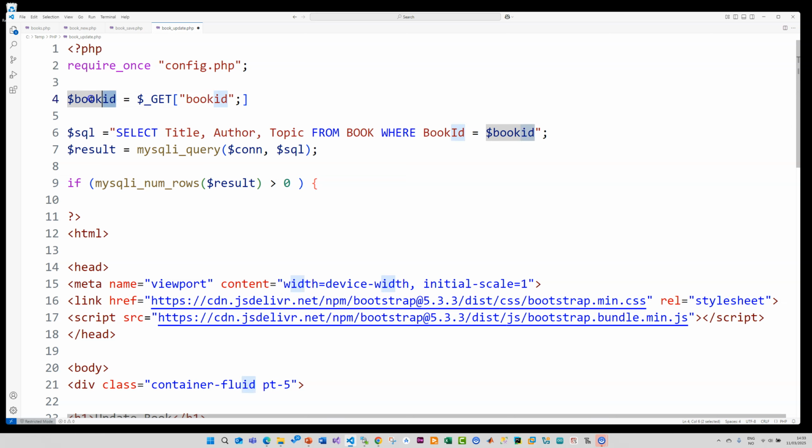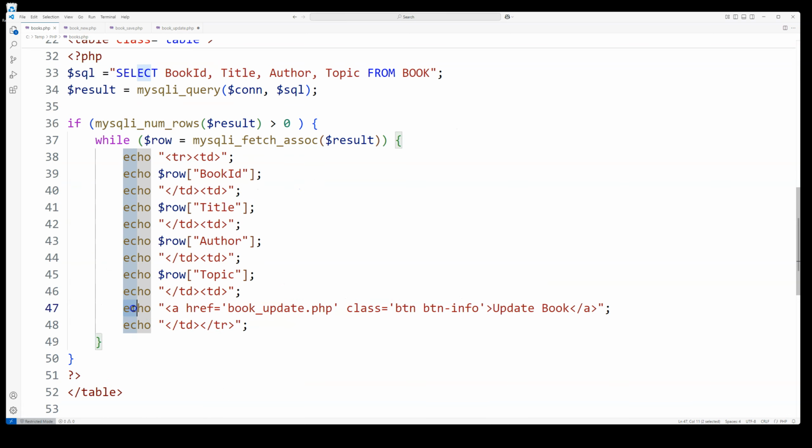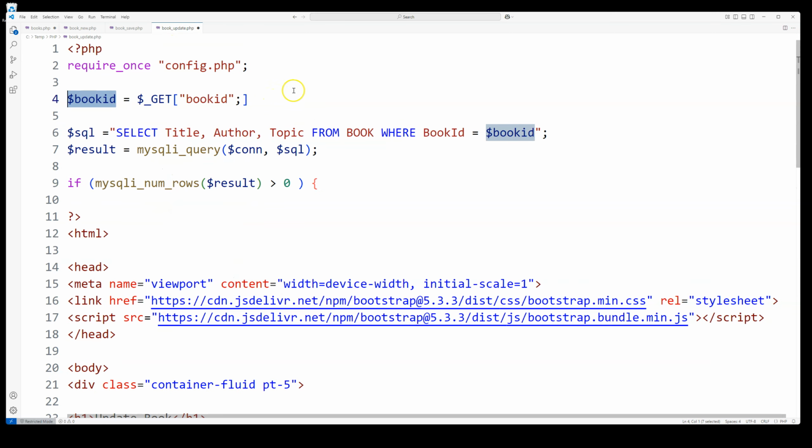functionality to be able to retrieve the book ID from this previous books.php file. So as part of this update book button that we have created here, I want to include something. So here I need to specify question mark book ID. So that's the name that we should pick up here in the get method, book ID, and put it into this book ID variable in this book_update PHP file here.